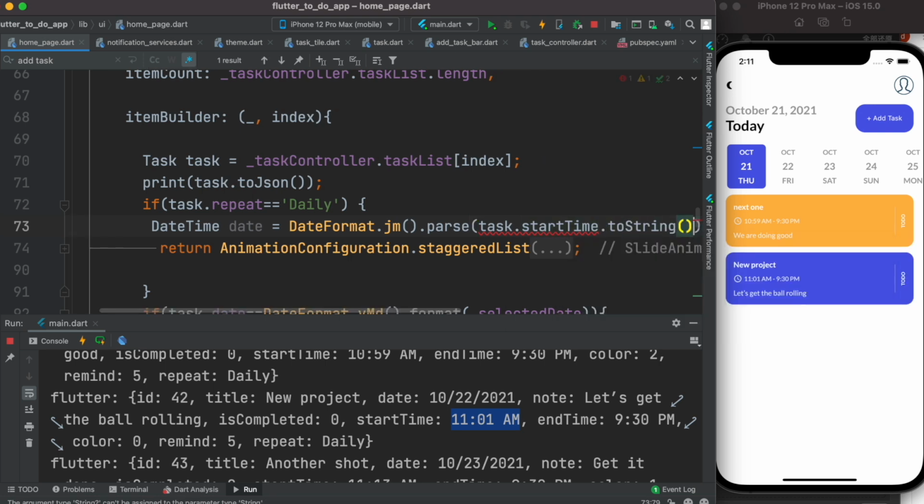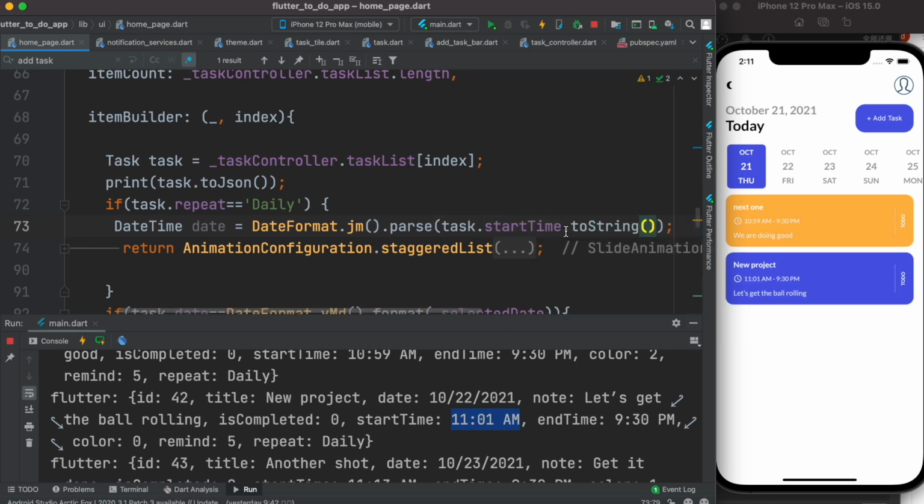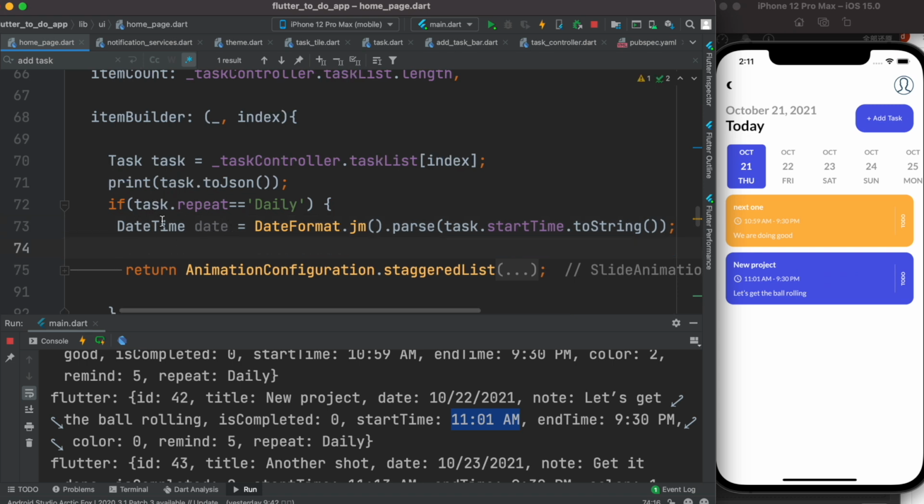And we'll convert it to string, okay? Well, it depends on the SDK version. In some SDK versions, you don't need to convert it to string. Anyway, it's already a string, but in a different SDK version they handle it a bit differently. Anyway, so now it's a DateTime object over here. Previously it was a string, now it's a DateTime object, okay? Now we'll declare a new variable. We'll call it myTime, and now over here we'll call DateFormat, okay?